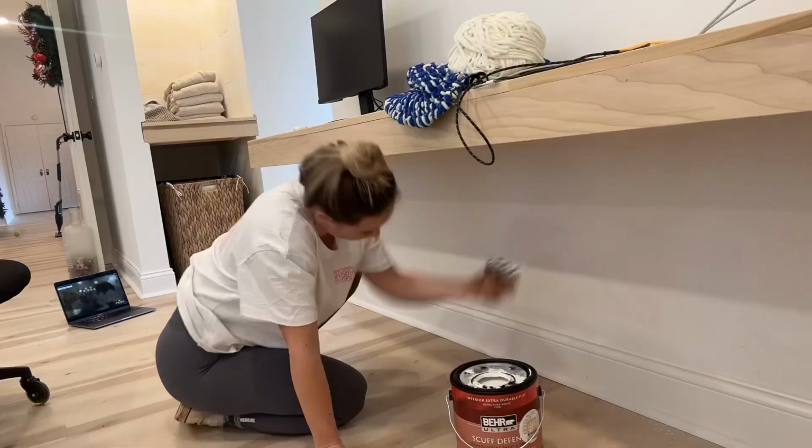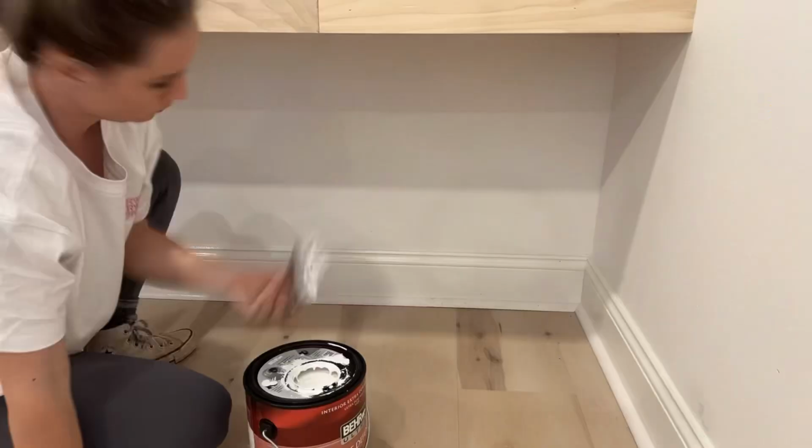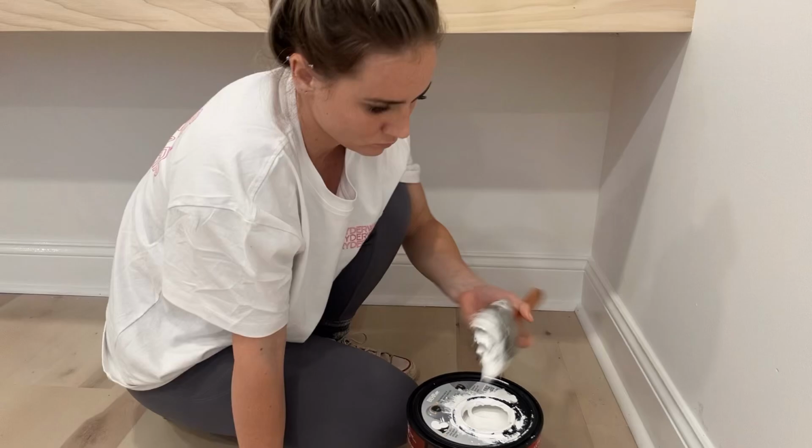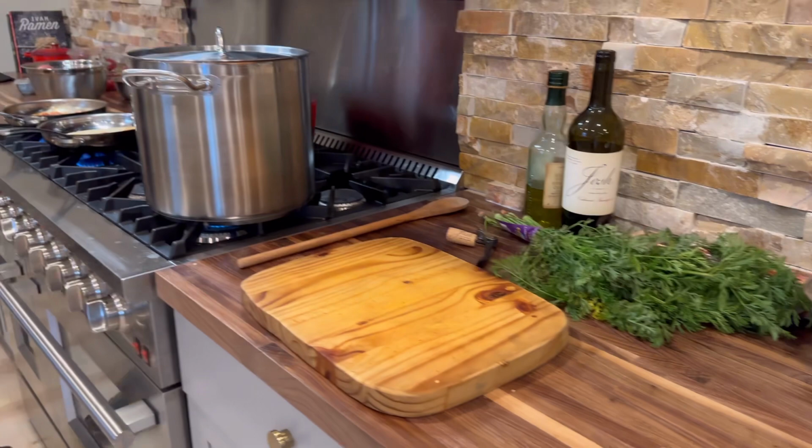I am painting already white trim white, the same white that is on the wall. It looks great and it is not showing up on my camera. The classical music too.